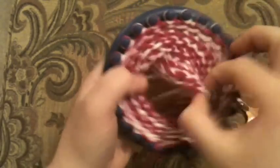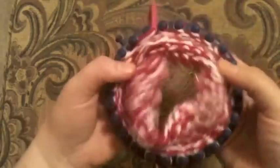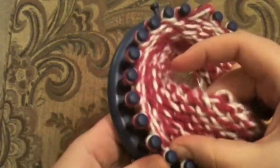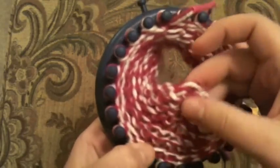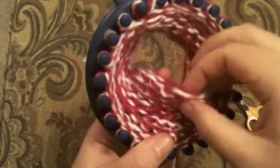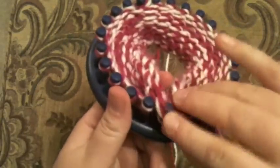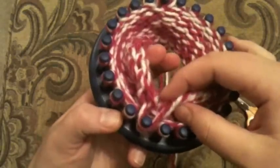When you double this over we're going to make a brim. Pick it up and when you're done, look in between one of these sets of pegs — do these two pegs here. Follow the ridges; see there's a ridge here. Find the loose end that matches with that and come down here. Push the peg in and put those two loops over it, so you're making the fabric double over. You're going to do the same thing on the next one.